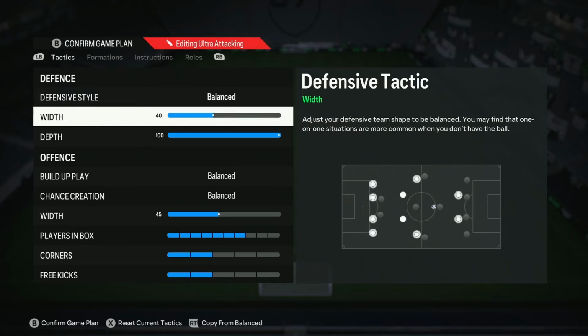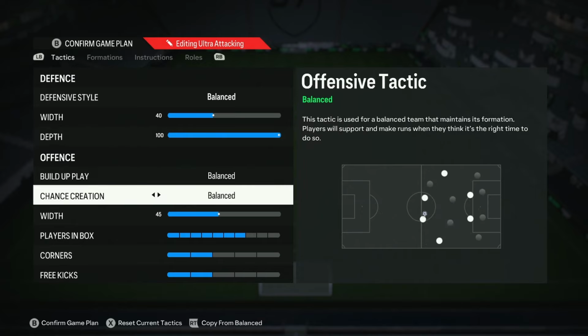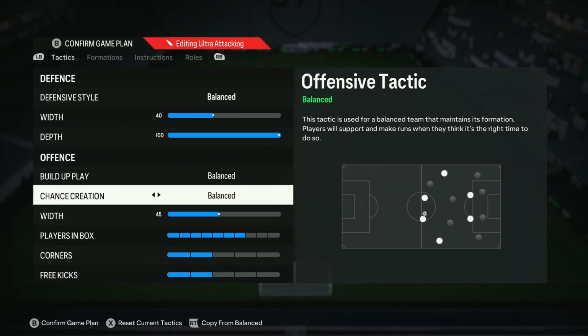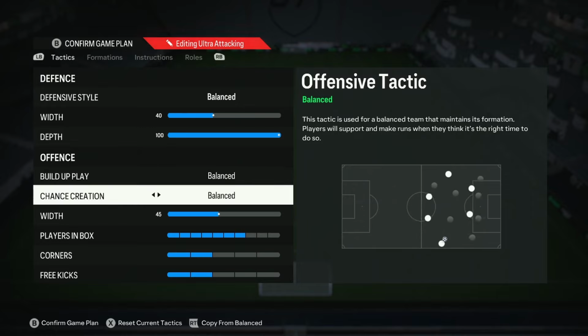The reason for this is I like the 100 depth. I feel the auto offside and the auto pressing, I really like it. It's still really solid. They've not patched this, so I don't know if they ever are. Balanced and balanced, like I say, just letting the AI do their thing with the player movement now.